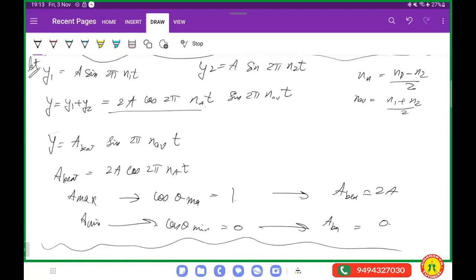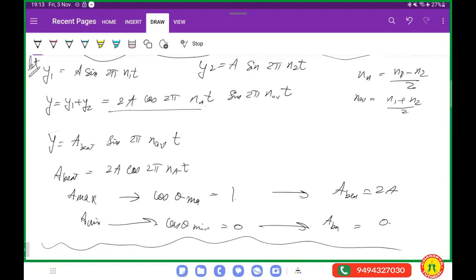Have you done this one? See, out of this, no need to remember everything here. Just see the procedure, because there will be some other equations or other values given, so according to that we need to change.